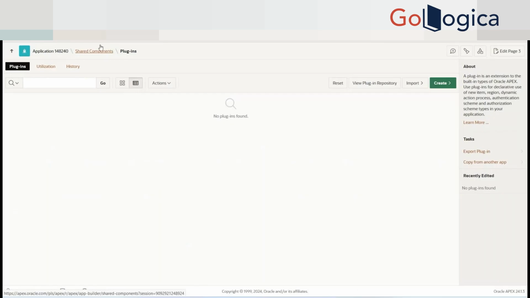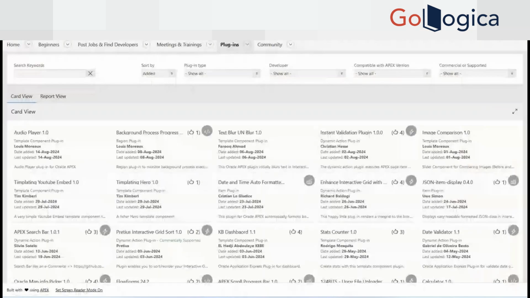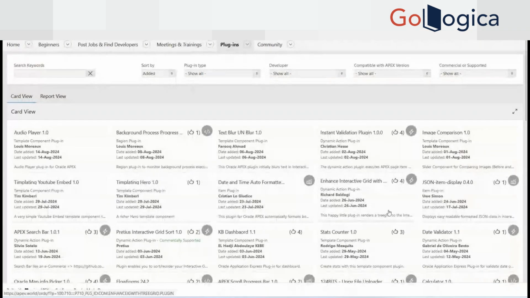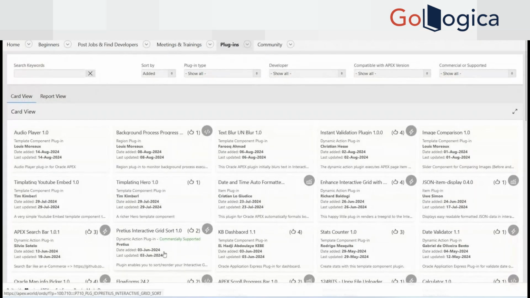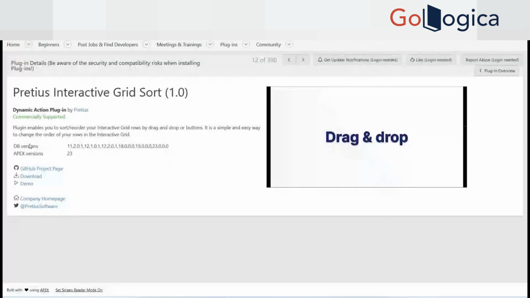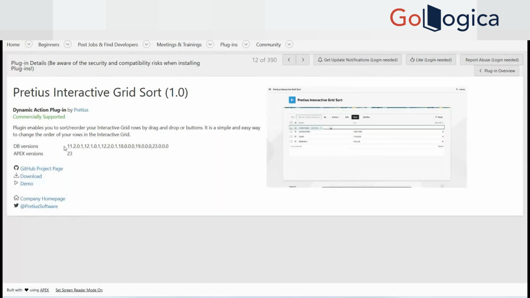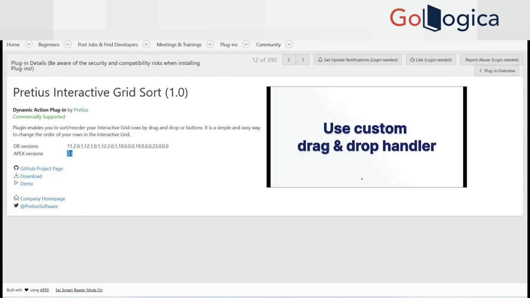Let's say with the current version, whatever you have, you found some plugin, because each plugin is compatible with a version. When you go to the plugin page, you see here Apex 23 DB version. Now this plugin will not work with the latest version of Apex 24.1, because this was developed for 23.